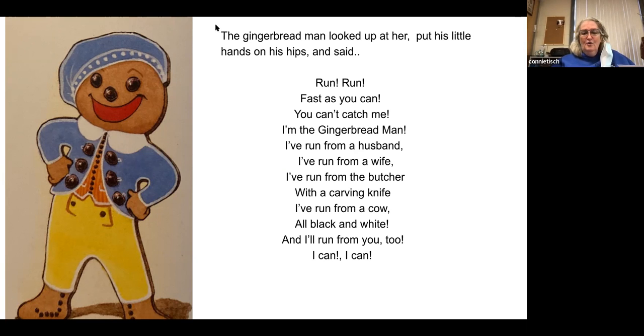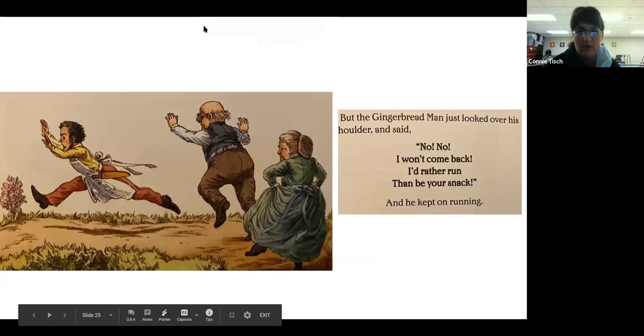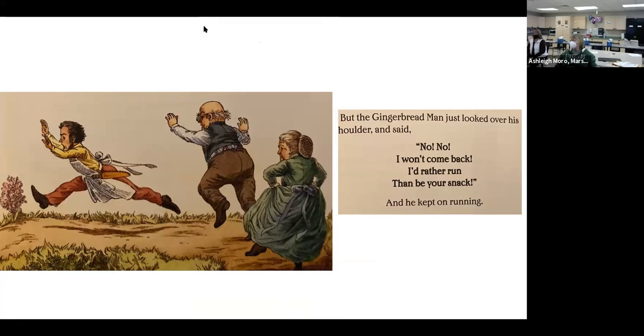Does anybody know what a sow is? What's another word for sow? Isn't that some sort of a cow? Pig. Yep, you're right. It's a pig.